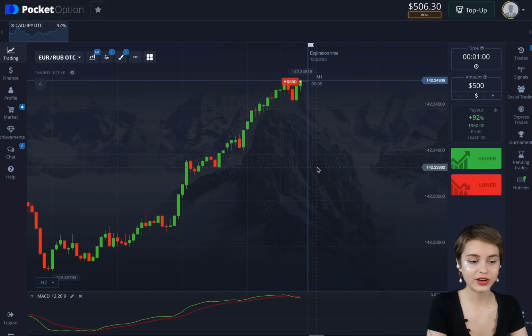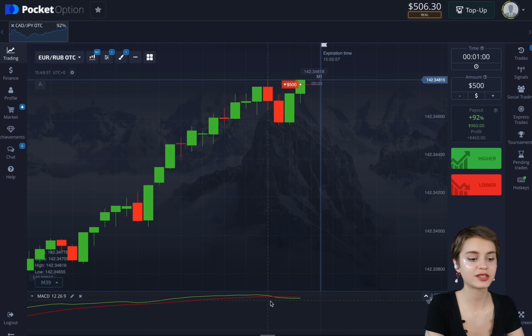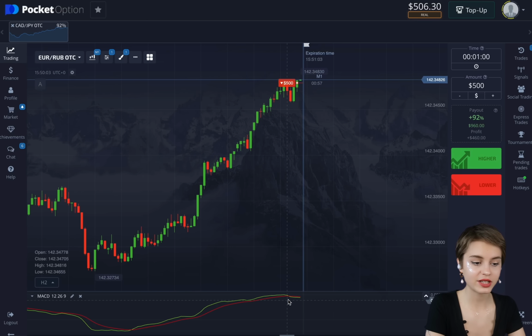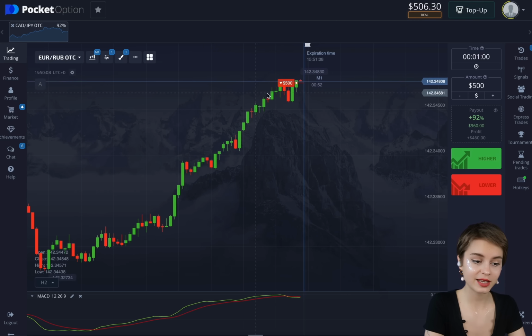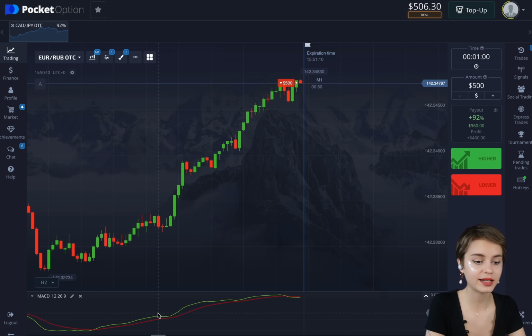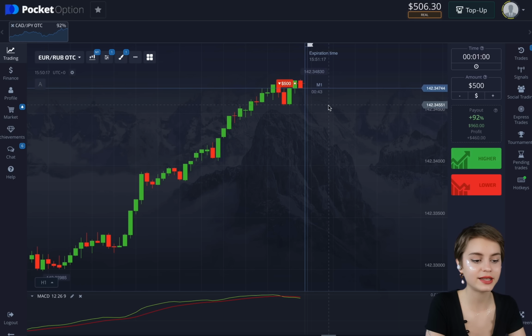So guys, let's open the first deal with lower here, as there's an intersection of green and red lines, hardly seen. Actually, if the intersection is more clear, then it's better for us. The volatility is really small on this chart, so the lines are moving really close to each other. But still, the lines intersected, and it means that really soon a downtrend awaits us and we open a deal with lower.